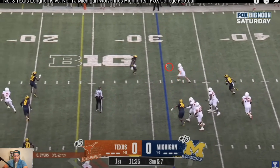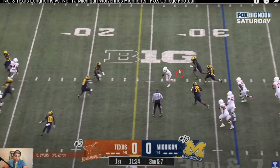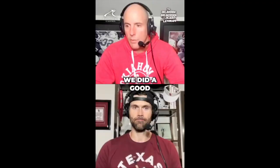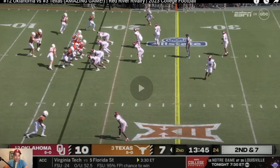Quinn in a big game, going up against a defense with time to prepare. And guess what? That pump fake that Mahomes is known for, it always fools linebackers. It does. Now, Quinn did have a huge fumble on a scramble last year in this game. We did a good job of affecting Ewers last year. If you don't get to Quinn Ewers, he will pick you apart. Now, that podcaster was right. I mean, that's all that guy's known for, right, is this podcasting.